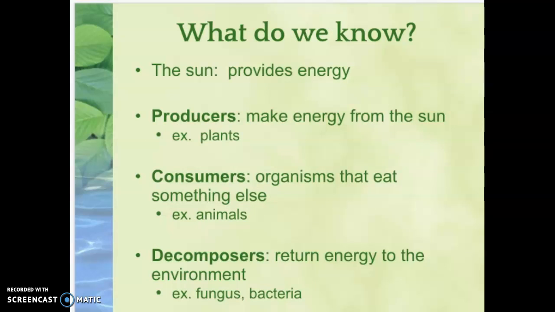Okay, what do we know? The sun provides energy. Producers make energy from the sun. Those are plants. We have consumers. Those are organisms that eat something else. For example, animals, like you or me. And then we have decomposers, which return energy to the environment. That's a fungus or bacteria.